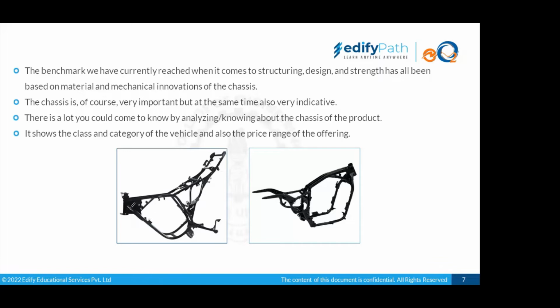To name a few, if you compare Ather and Hero, for Ather you would see that the chassis is very well done. The material that they have used is very robust, which shows the kind of research and time they have put into the vehicle. They have not come overnight with a vehicle. They have put in research. They have analyzed data. They have worked on the design, the structure, the material, everything, and then they have come out with the vehicle. So it is very basic that if the chassis is good, the vehicle has to be good. You can blindly say yes, a good chassis means a good vehicle.